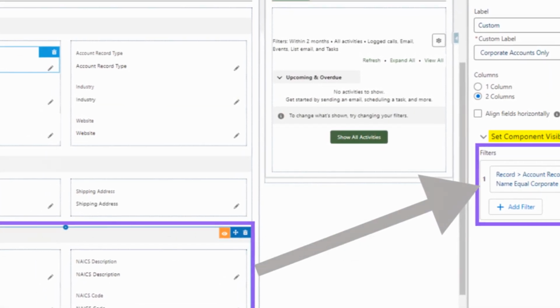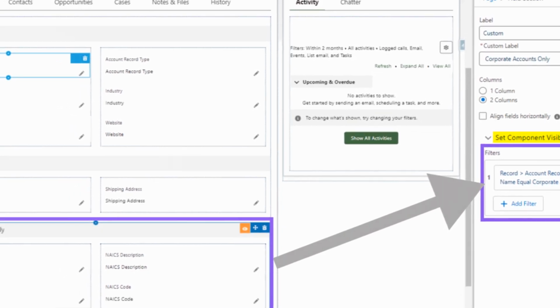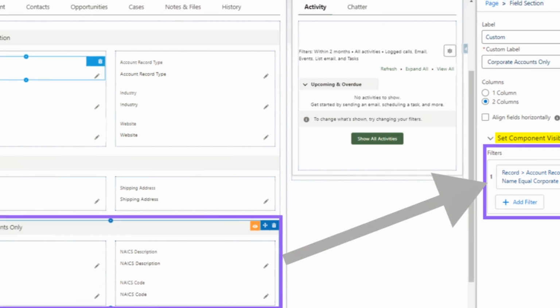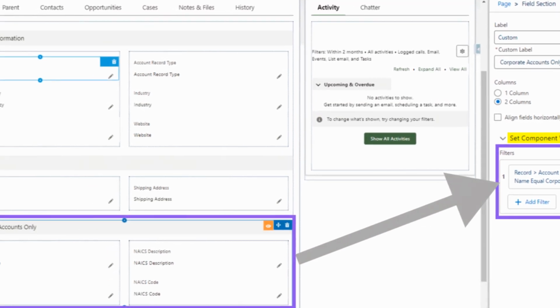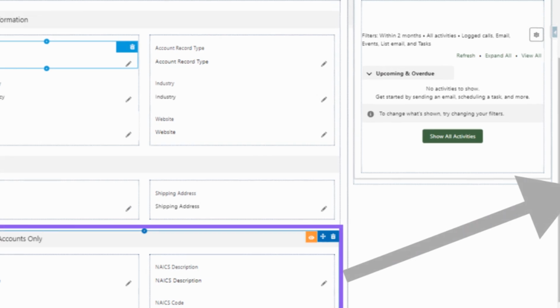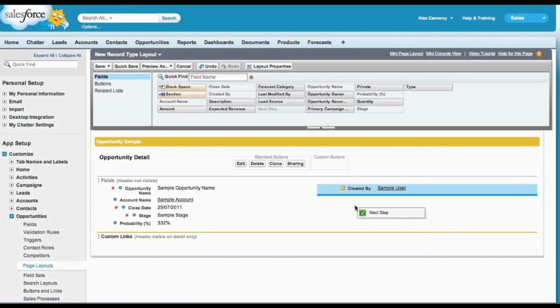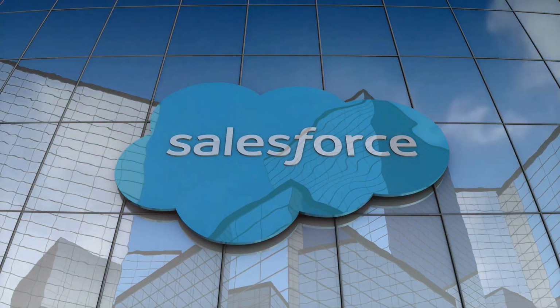Record types have always been a powerful tool in the Salesforce arsenal, allowing you to tailor your org to different business processes and user needs. But with Dynamic Forms, the way you approach record types takes on a whole new dimension. Remember how in the past you often needed separate page layouts for each record type? Well, those days are fading fast.